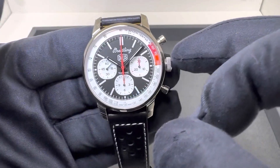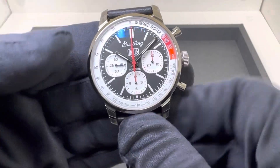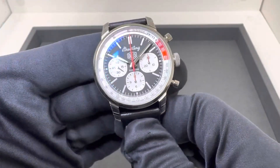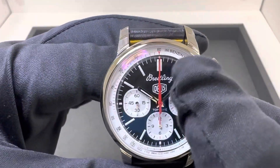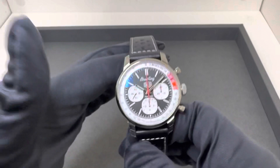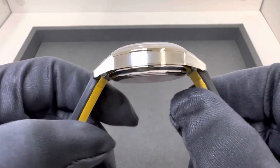Let's get the specs out of the way. I measured diagonally across the case above the crown at 41.1mm, so pretty true to size at 41mm. I measured the crystal itself — we do have a nice domed crystal at 36.4mm, so very good viewing underneath that crystal. While the crystal is rather large, because of the way the tachometer bezel is chaptered in there, it certainly doesn't look or wear any larger than the 41mm case indicates. It's 13.6mm thick, 50.1mm lug tip to lug tip.